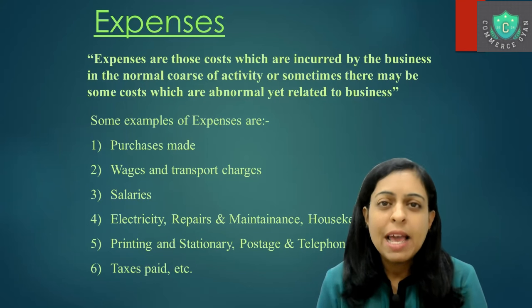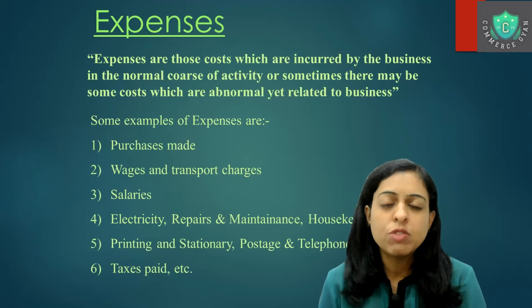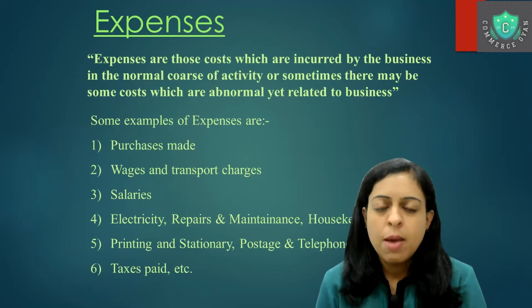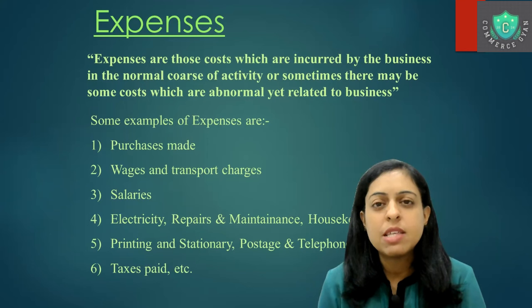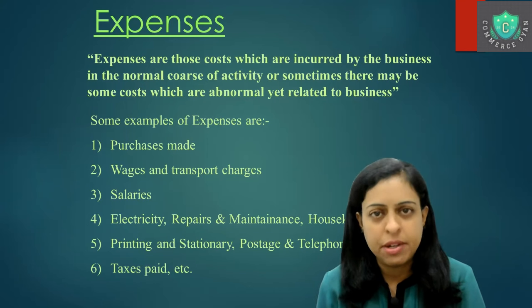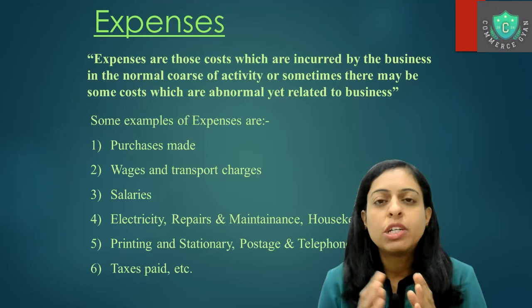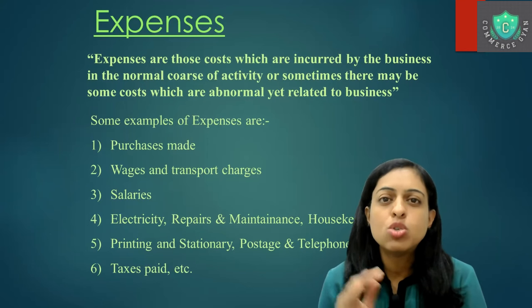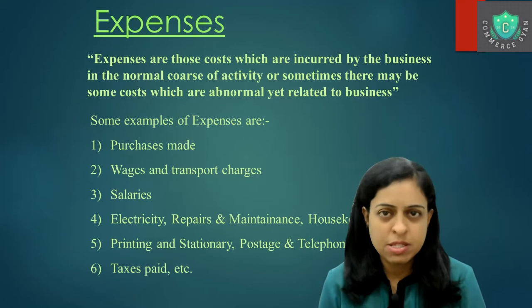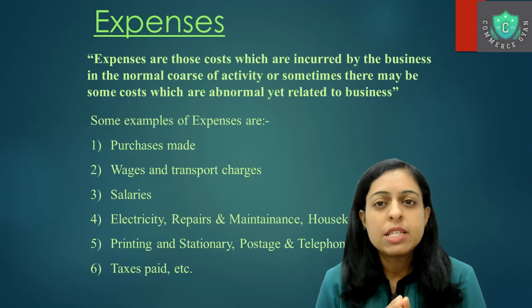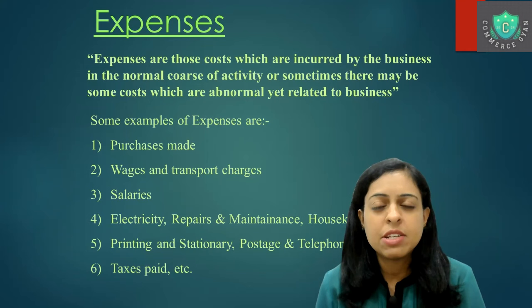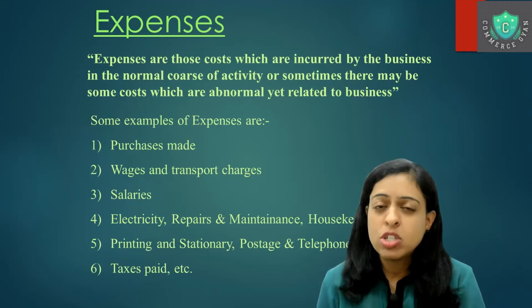So if I want to buy a laptop which is worth 50,000, 50,000 would be my cost. But when I pay that amount, that becomes my expense. Expense is something which is the money spent. Got it? So till you spend it, it is a cost, and once you spend it, it becomes an expense. That is the difference. So expenditure is something which is on a regular basis. It could be electricity payments, salaries which I pay for business, like to the employees. Then there would be purchases which I'm making for selling of the goods.